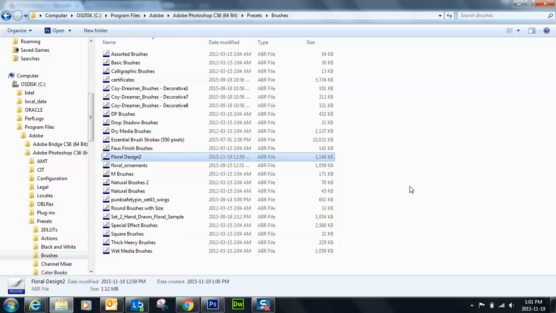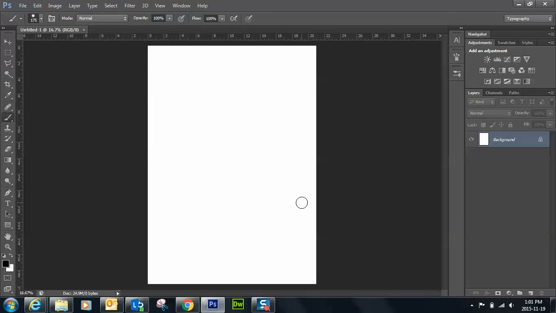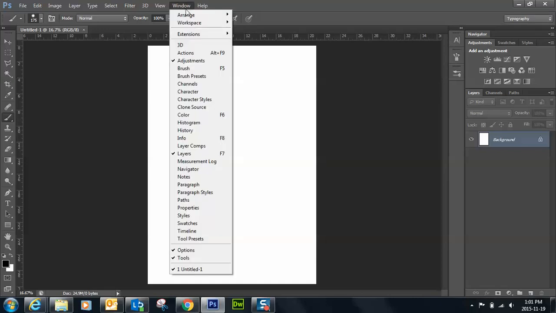Once pasted in this folder, open your Photoshop and go to your brushes in the mini bar. If you have not set the brushes up in your mini bar, do it now by going to Window, Brush Presets.